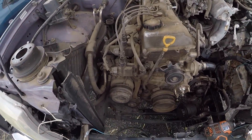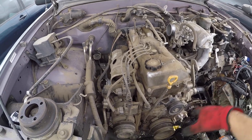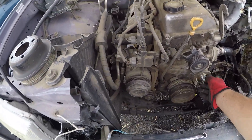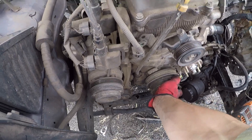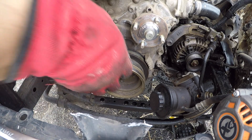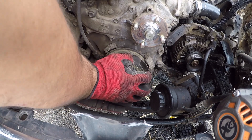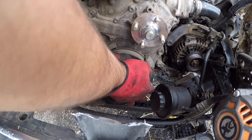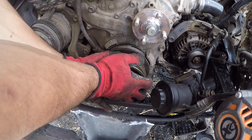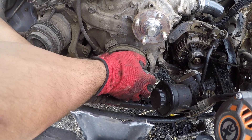Engine looks good — no real leaks, it's just a bit dirty. I cleared out all the radiator, condenser, fan and everything; it was all crunched, but the engine itself looks good. Another thing to check is for compression — that you can actually spin the engine. Get to the crank pulley by hand and make sure you can spin it, but when you hit that compression stroke you want to feel some good resistance. If it gets hard and then turns over and you get compression again on the next cylinder, that's a good sign.